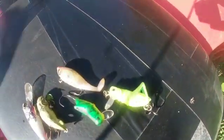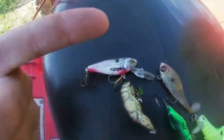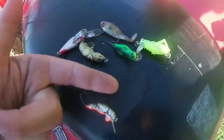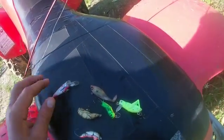Me and Beastly, Hunter and Gamer are back out here today, and we're going to be doing this challenge. It's going to be a 1v1 micro crankbait challenge. Here's my finger compared to some of these, they're itty bitty. We're both going to tie on one, and we're going to see who can catch the first fish on it.